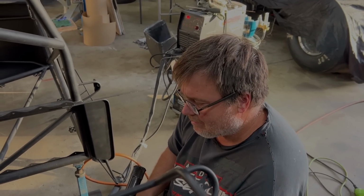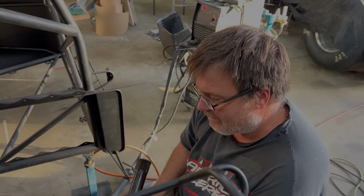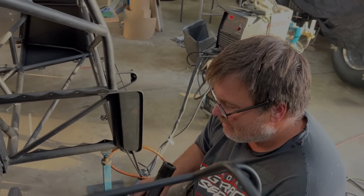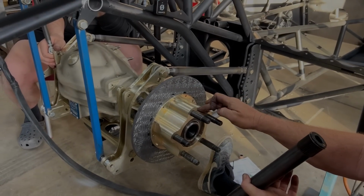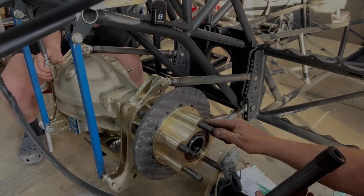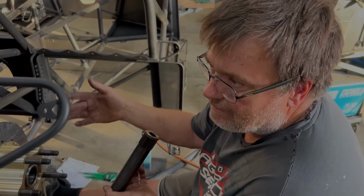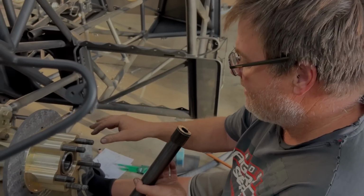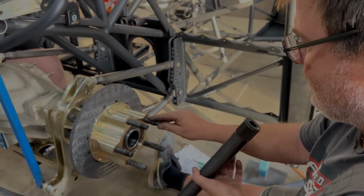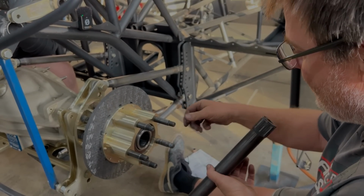So while we're dribbling on about diffs and rules and stuff like that, we'll just do a little thing on a floating rear end and what the difference is. Boosted cars quicker than 7.5 seconds have to have a full floating rear end. A carbureted car can run 650, doesn't need a full floating rear end. So it's a little bit of an antiquated rule, but nevertheless, the rules are the rules. But a few people have asked me, what the hell do you mean by a floating rear end? So I'll quickly show you.